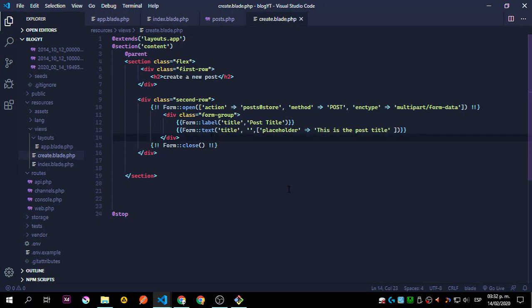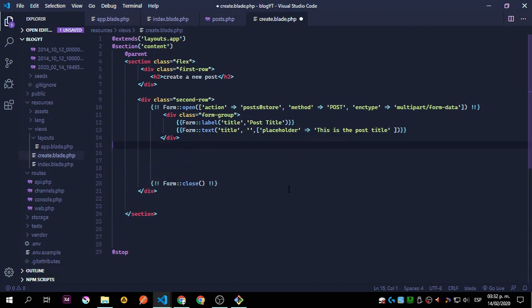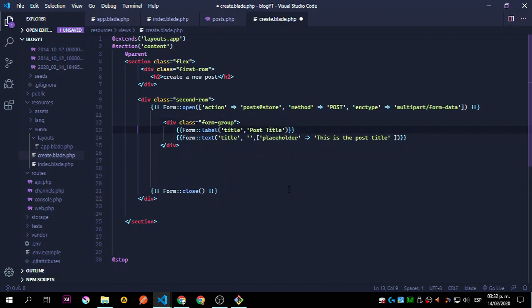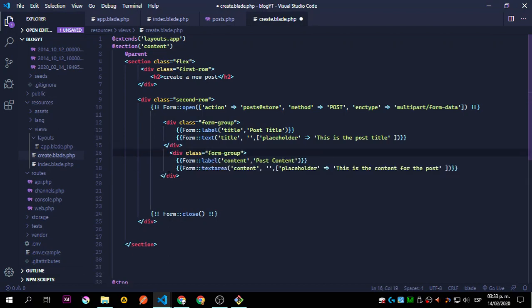So as I said, it's kind of weird, but it's not complicated once you know what you need to do. Of course, like everything. But the only difference between those two is that this is only to open and this is to close, and you remove the two exclamation points, and just do so saying form label and form text to add the label or the input. But of course you might be saying, okay, so this form text is the input type text. What do we need to do for the other ones? Okay, we just need to call them.